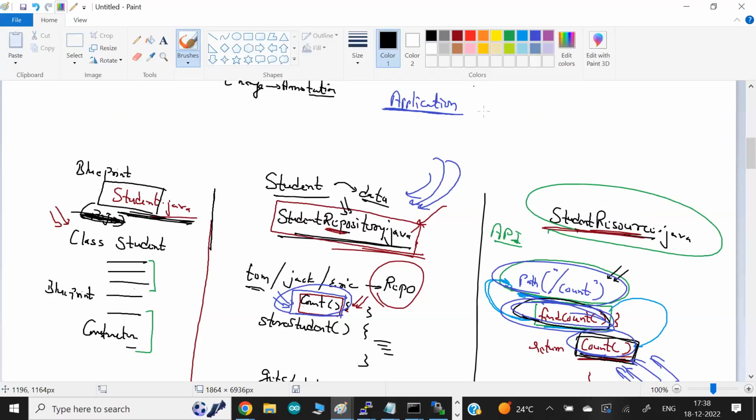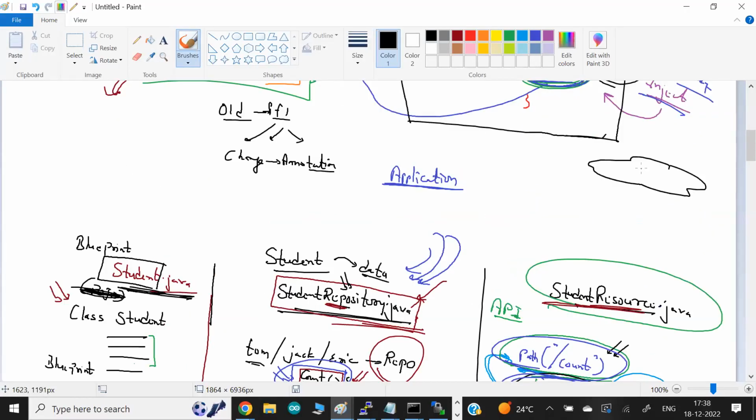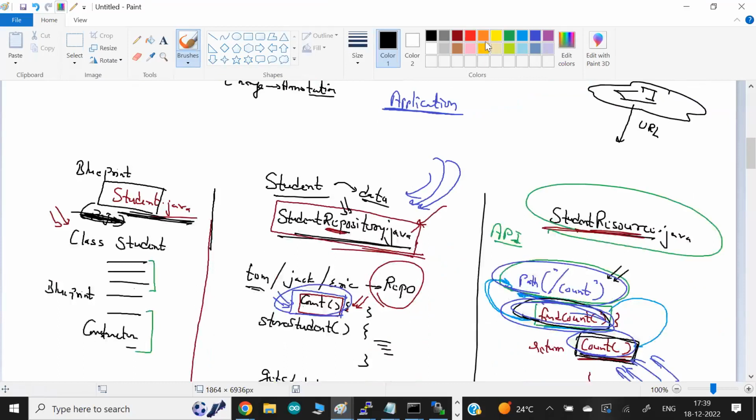And now in the future, anybody from the internet, from another application, if they want to use and find my information about students, and to get and put something like this, they use the API or the URL. But in this case, neither this pre-created blueprint class, nor my pre-created repository that is handling the data, we don't have to touch these. We create a separate file that is only responsible for exposing the resources, managing the resources, or implementing the security for these.